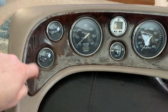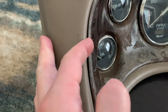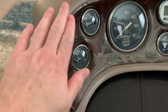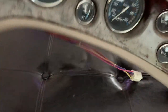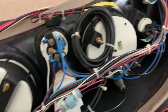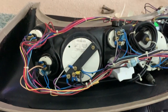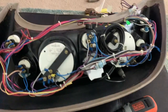I think that by taking the instruments out, this plastic piece here will come out of the binnacle, because it's not molded into the rest of it. There's a plastic mold here under the vinyl, and I'm thinking the instruments are actually what hold this in because there are no other fasteners. So you can see it looks like crap. I'm going to one by one start taking each one of these wires off of each instrument, labeling it with a sharpie and a piece of masking tape, and pulling each instrument out individually. I think when I do that, that plastic piece will be released off the front.